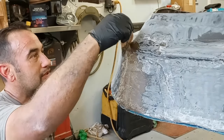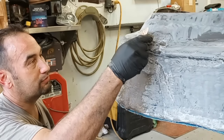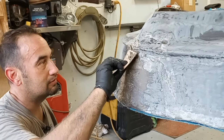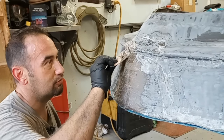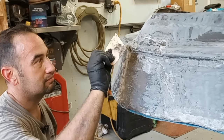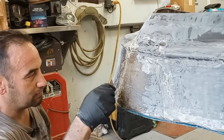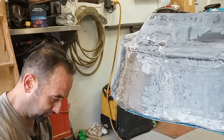Oh, crap, I forgot about up here. Oh, no. Oh, I'm going to have to just kind of chisel it off because I don't need that much on there right now. Wow, you got to work fast with this stuff. Holy moly. Quit messing with it, it's going to make it worse. Holy moly. Get all this off of this tray.